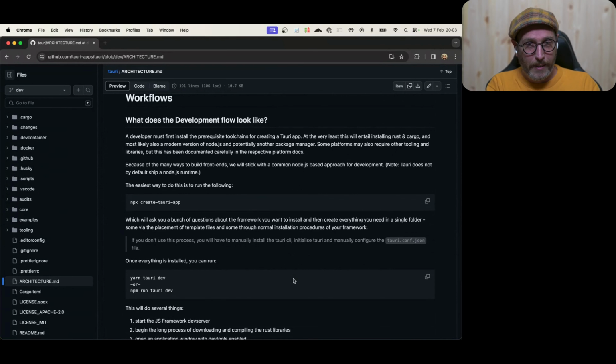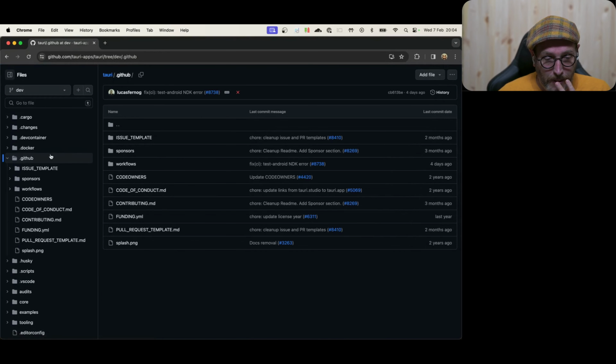It's one thing to introduce developers to Rust through Tauri. It's another thing to encourage young engineers in open source to do things in healthy ways.